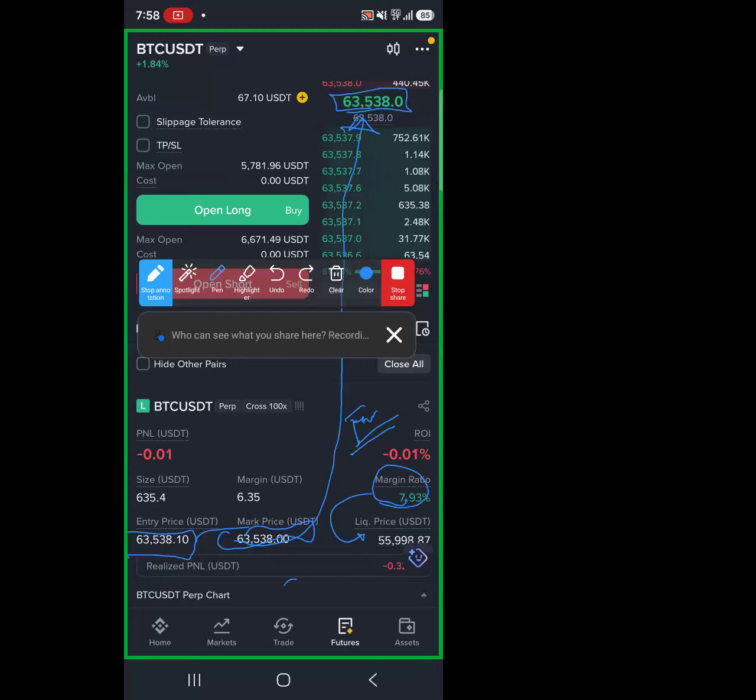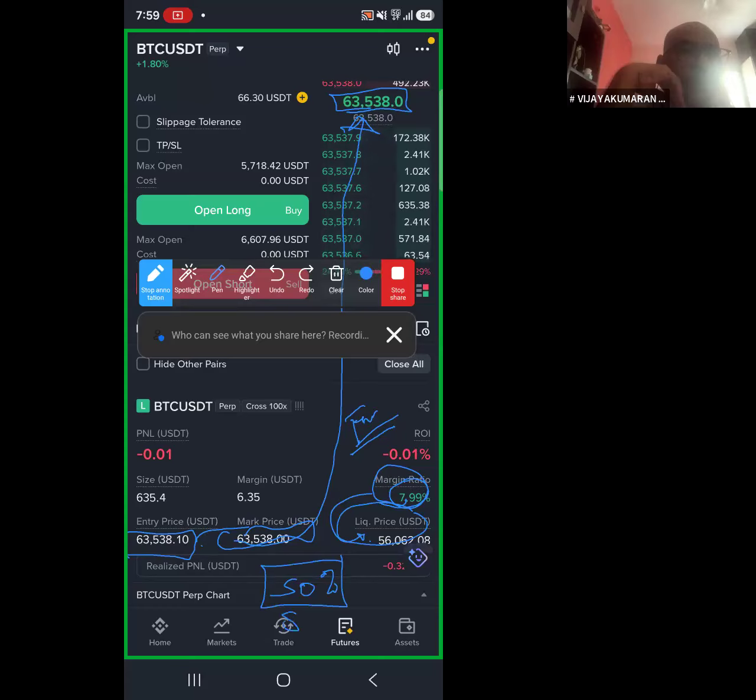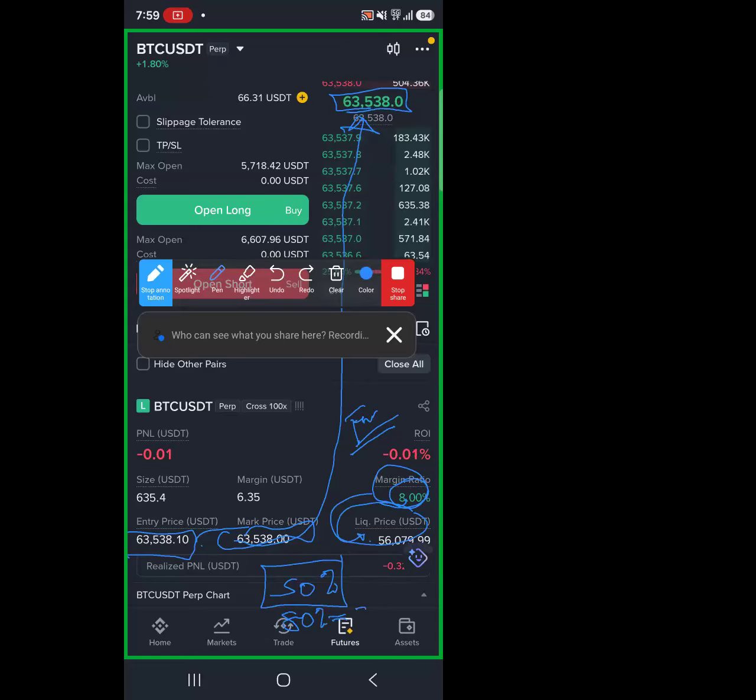Now, if the margin ratio is indicated at 50%, it means you are halfway. The market price will be halfway to the liquidation price. If you see yourself going to 80%, that means you only have 20% left for your price to get into the liquidation price. If you see it at 90%, when it is really red, because once it crosses 50%, it turns red. It will no longer be green. It will be red, meaning you are entering the danger zone, right? You're getting into the danger zone.